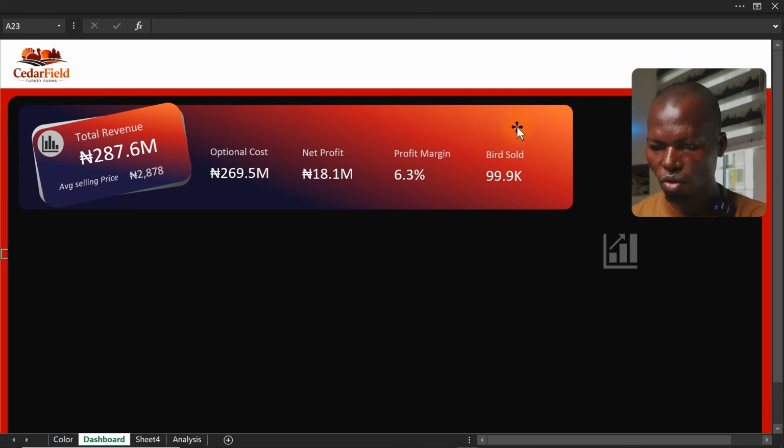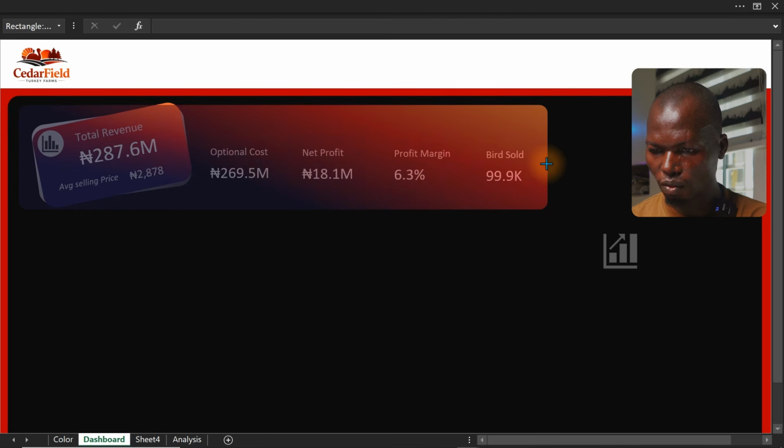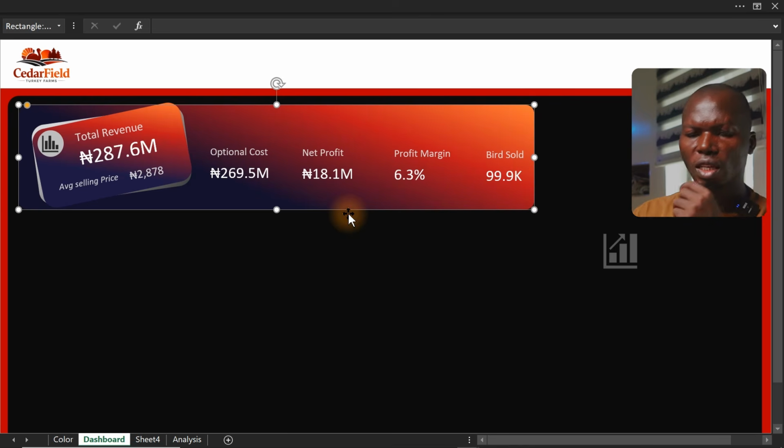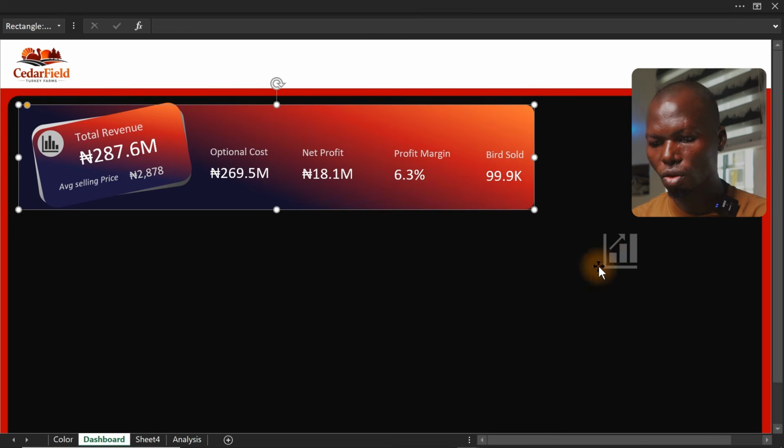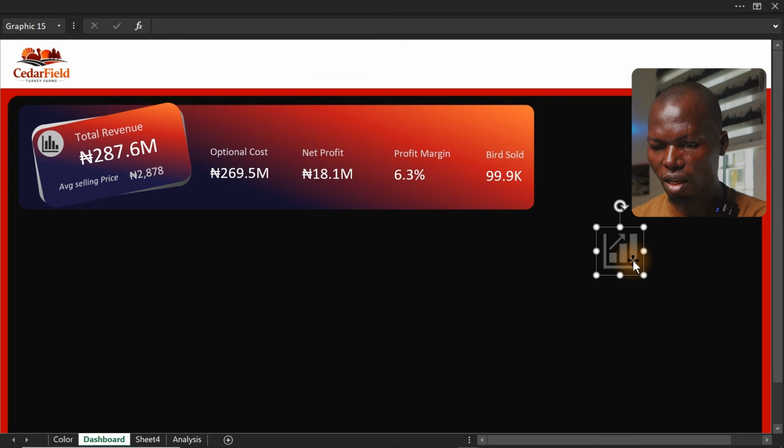So the next thing we have to do right now, let us go ahead and reduce this particular one here. We'll have more space over here. So the next thing we have to do right away is to bring in some icons. So we already have this particular icon right in here that we can actually use. So make sure you reduce this, resize it, and then bring the costs. Okay, net profit, let it be this one here. Then bring this one down.